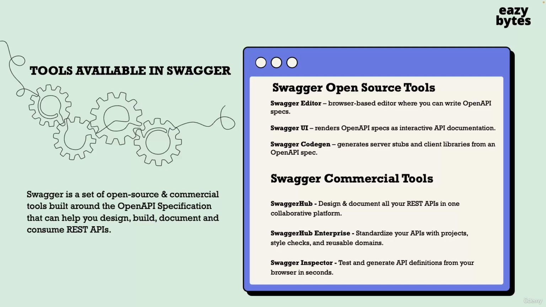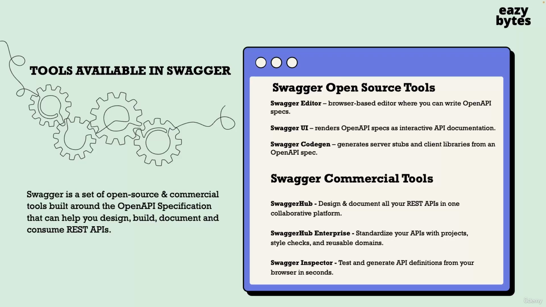Like we were discussing in the previous lecture, with the Swagger keyword there are a set of tools available that are being maintained by the SmartBear company. So let's discuss what these tools are. Obviously we are going to use these tools a lot inside this course, but in this lecture I just want to give a quick introduction. Like you can expect, the purpose of any tool is to make our lives easy. Very similarly, under Swagger we have a set of open source and commercial tools built around the OpenAPI specification standards that can help developers in designing, building, documenting, and consuming REST APIs.